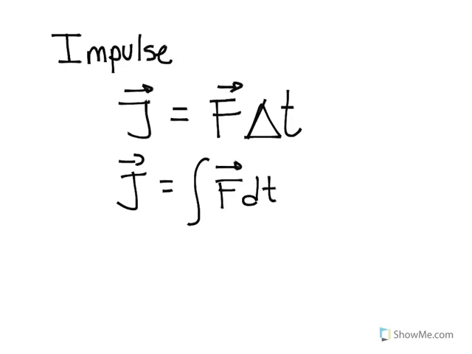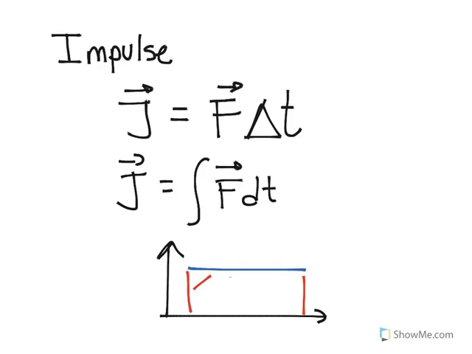This is a product between a vector, which is the force, and a scalar, which is the time. Now, for instance, if you have how the force is being applied, if the force is constant, for instance, in an interval of time, this is going to be the area below the curve. This is a graph of force and time. This is the area below the curve. For instance, this is force times the change in time.